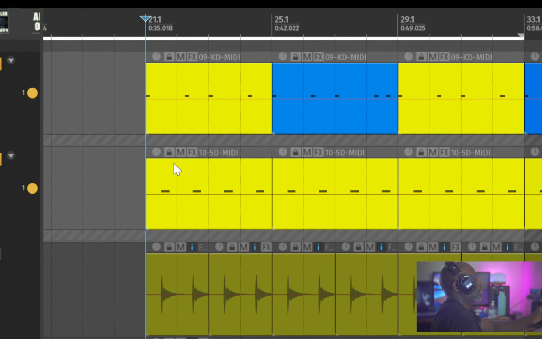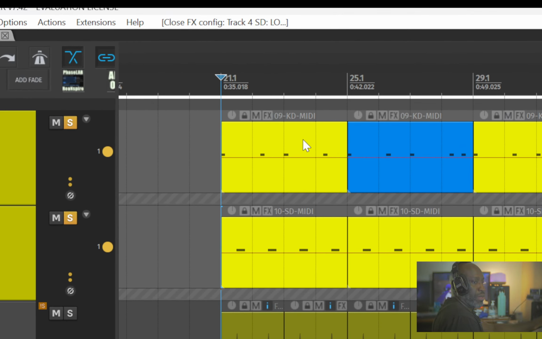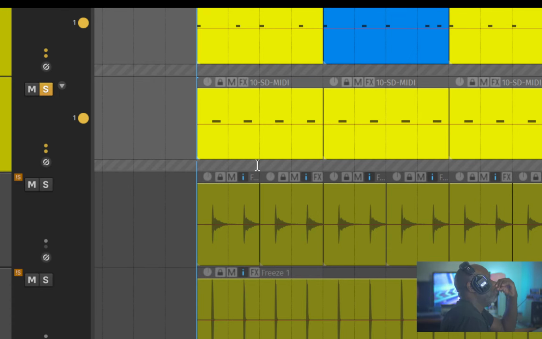So I used it for the kick and the snare. If you notice, my kick and snare is still in the MIDI form. Only thing they need to fix on this, I don't like that, it does not respond to velocity. So it just comes out at 1 velocity. So if you're trying to do intricate hats or something like that, where you're trying to change velocity, you might as well lay down whatever it is once, or a 4-bar loop, and then render it to audio and then drop it in a sampler and then trigger it that way.